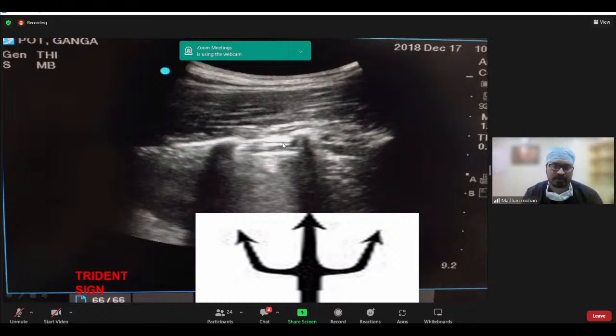Okay, so this is the lumbar region. So you are going to get the psoas muscle. And in between the psoas muscle, sometimes you may even see the lumbar nerve roots, depending upon the depth you are seeing and the resolution of the ultrasound. So here you can correlate this picture resembling a trident. So this is called the trident sign. Okay? The trident sign is mainly seen in the sagittal or longitudinal, paramedian, transverse process view.